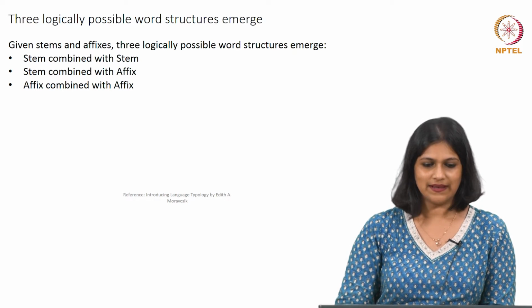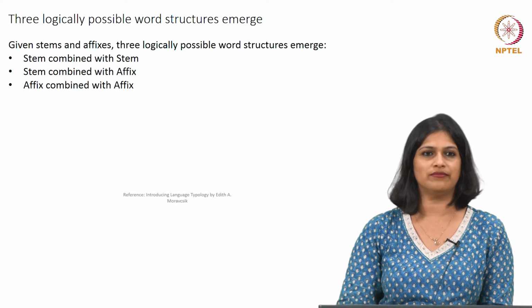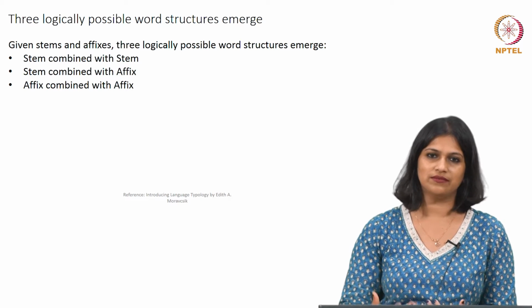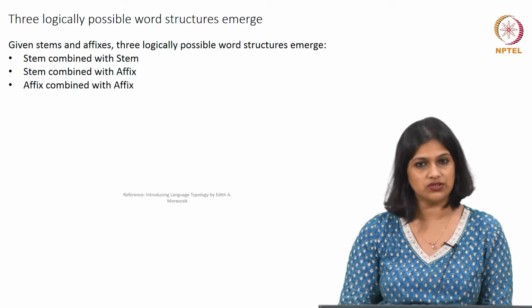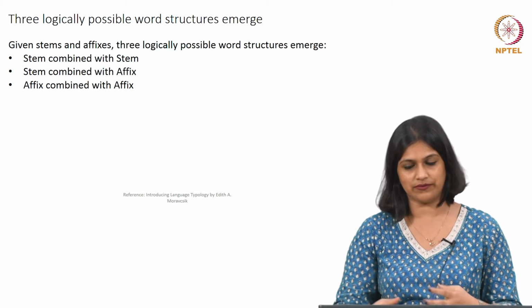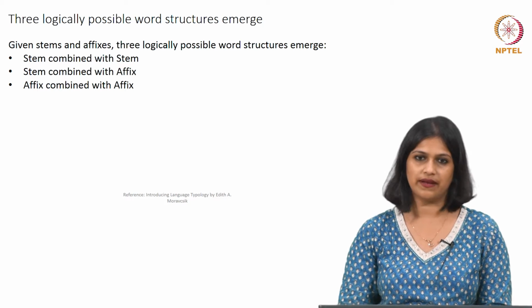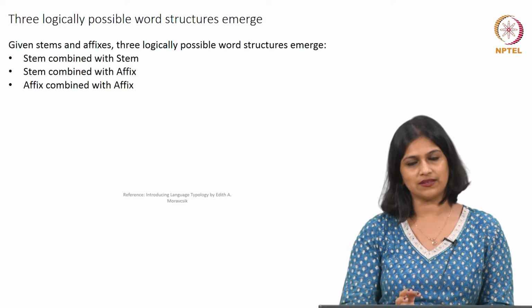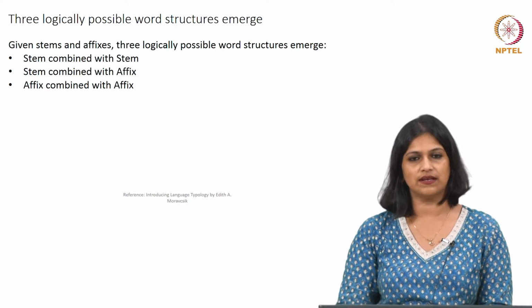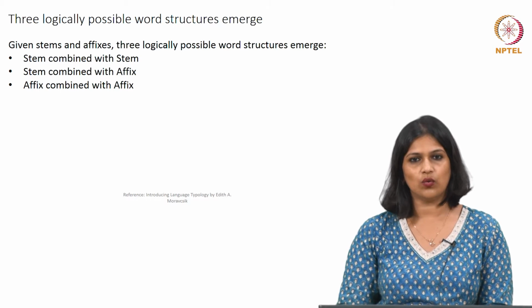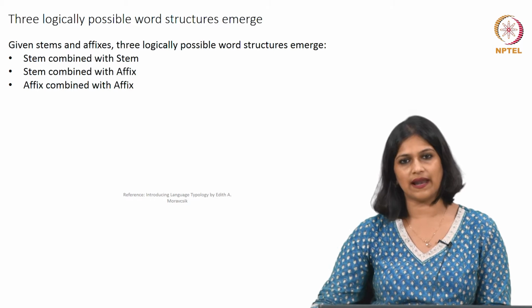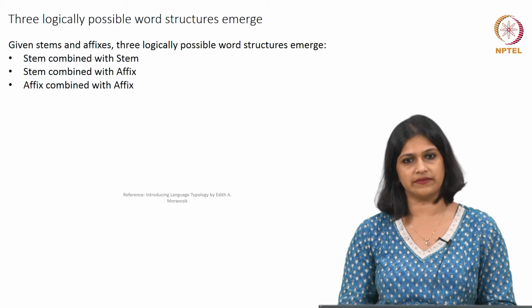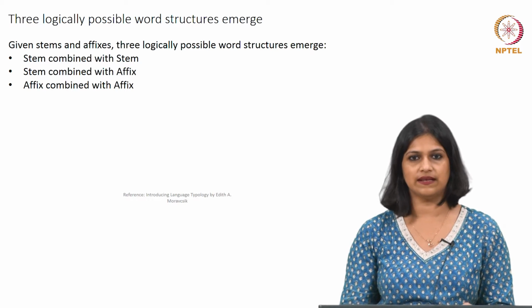Now, with this information, let us move to another domain of morphological typology, that is the logically possible word order, or what sort of logically possible word order structures emerge from the world's languages. I am going to talk about a few combinations, again from Moravcik's book, where we are getting data, and we are referring to the examples given there. We will see the three basic combinations discussed here, and whether your language, or the languages you know, would fall into one of these categories. Cross-linguistically, these are the three types that you see at the morphological level.